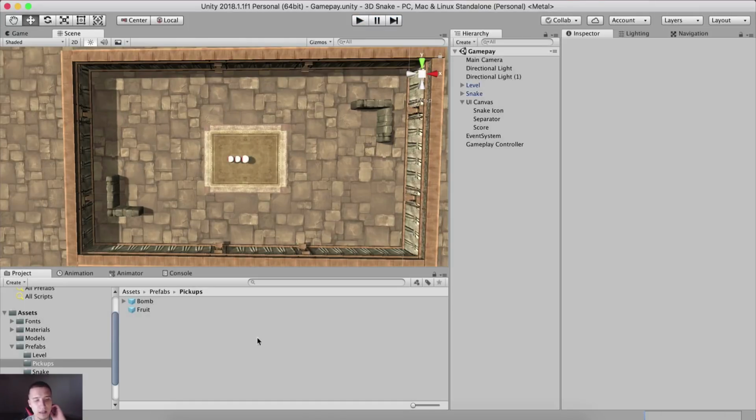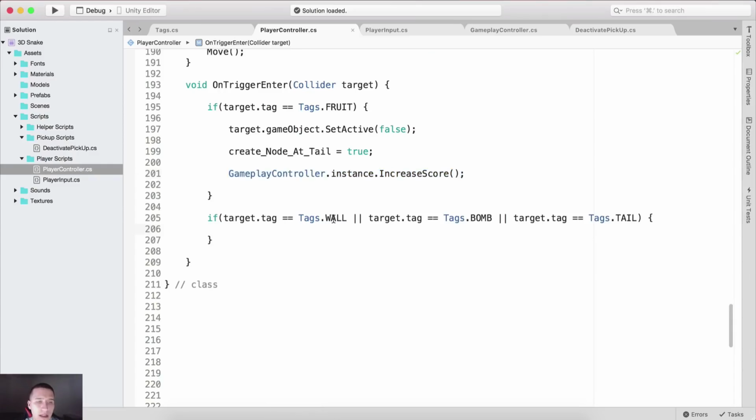What we need to do now is actually stop the game when we hit one of these. So either wall, bomb, or tail. So when we hit one of these, what we are going to do is say Time.timeScale is 0. We are going to stop our game. Then you can restart the game by using your code, or press the button and restart it, because I'm not going to go over it. We did this already numerous times, restarting the game. We created menus. I do this extensively in the Ultimate Game Development Academy, so you have all of the resources you need to create your own mechanism for restarting the game, and so on and so forth.